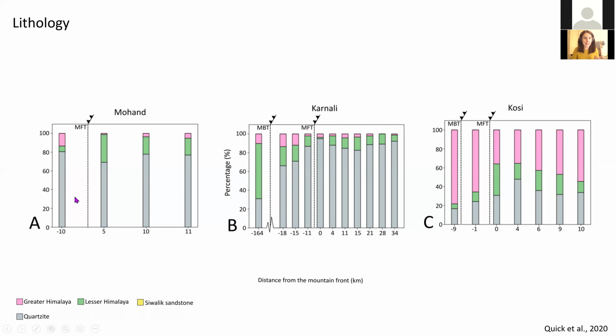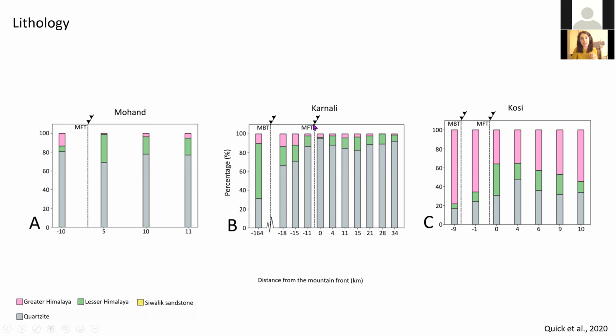So for the Mohand, as we'd expect, it's only feeding off the Siwalik frontal foothills. We're seeing around 80% of the pebbles within the gravel bars that I surveyed were quartzite. And with the Canali, above the MBT, before the river goes through the Siwalik mountain range, we find the quartzite percentages in the gravel bars are actually quite low. But then as the river begins to flow through the Siwalik frontal ranges, it begins to pick up lots of the recycled conglomerate pebbles potentially, and we're seeing an increase in quartzite as we move downstream.